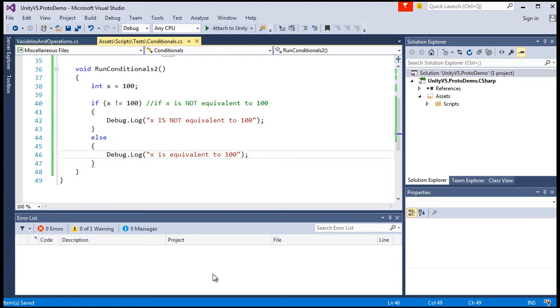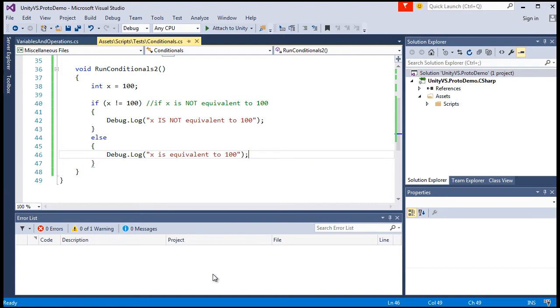So is it true that x, in this case, is not equivalent to 100? No, of course not. So what happens is it drops down to the else statement. We get the same basic logic output. It's just inverted now. So one interesting thing about the exclamation operator is it can be added to the binary operator, as we did here, the equivalence operator, which is binary because it checks for equivalence between two operands, right? Remember how I mentioned operands, the elements being evaluated on each side of the operator.